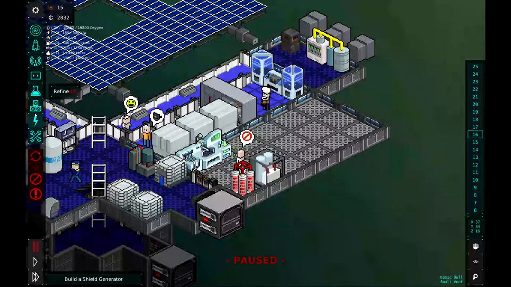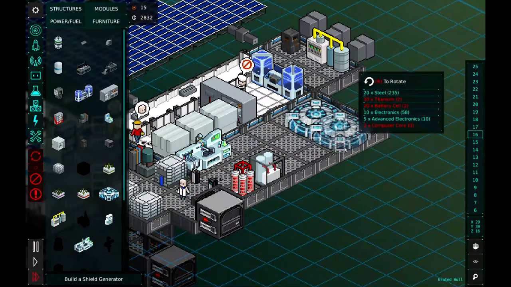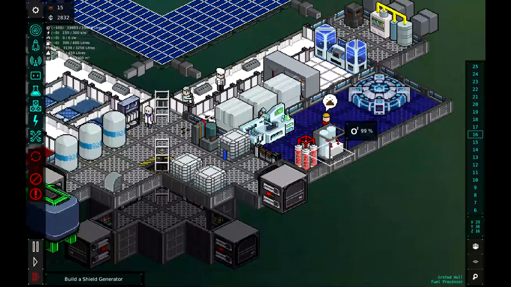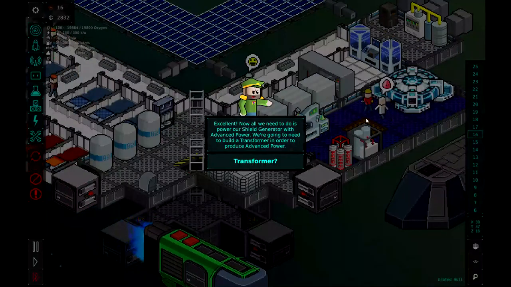All right, so let's go ahead and build ourselves a shield generator here, and we're going to go to modules and shield generator and plop that right there, and we will build that, and we will get ourselves a nice little force field. And like they said, that prevents bombers and meteors from striking us. And there we go. Excellent.